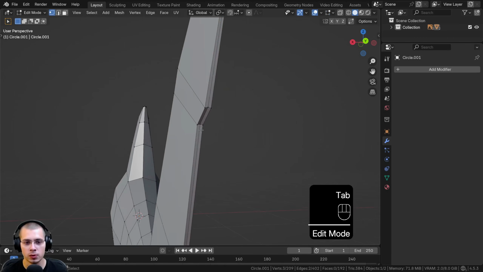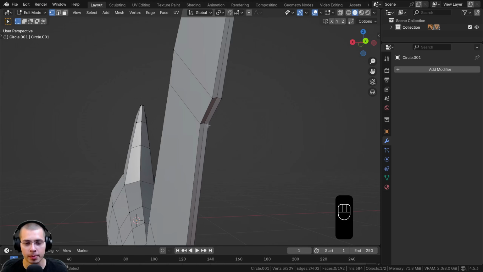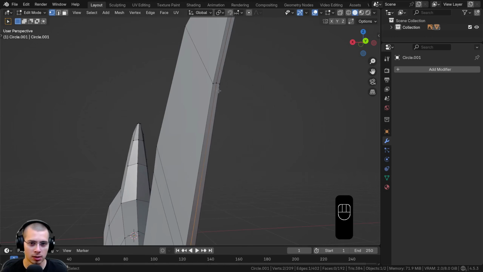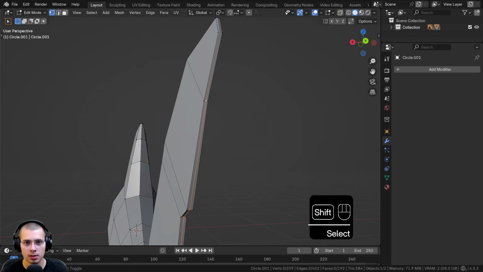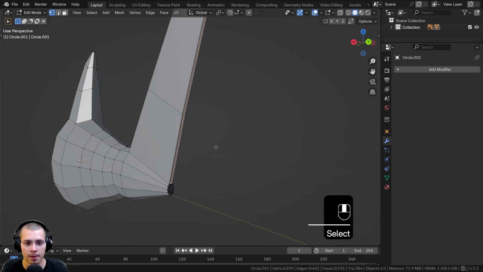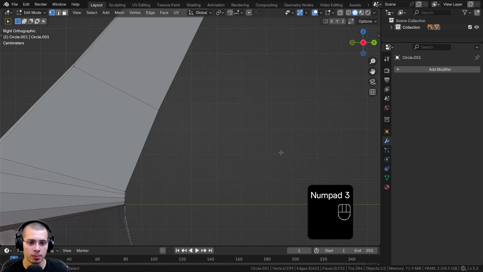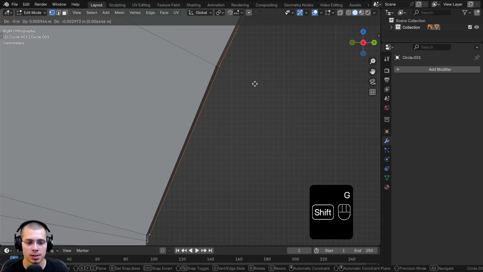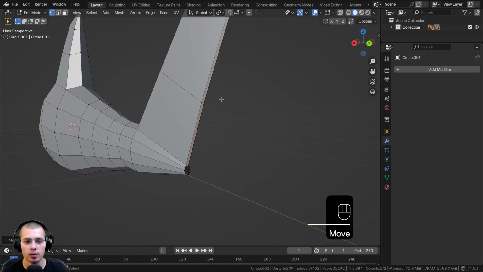Now you can see if I zoom in really close, right here it kind of rotates back. So I'm going to select this vertex, shift select those vertices. Let's navigate up here and shift select that vertex, shift select that vertex. And then to pan again, you hold down the shift key and then middle click and drag to pan, and we'll shift select that vertex and that vertex. So all along there. So let's hit the 3 on the number pad to go to side view, and we'll hit G to grab and just pull it out slightly. So it's going to round over a little bit.